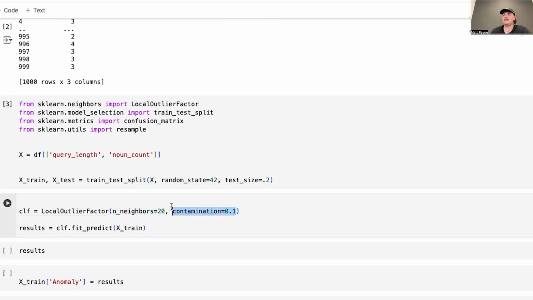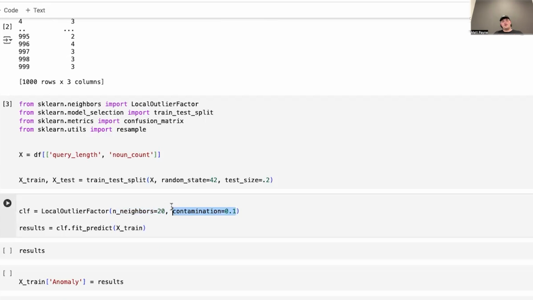Contamination, that's another one I get asked about quite a bit. It's kind of a weird one. It's the percentage of your data set that probably is an anomaly. That's probably the best way I could say that. And when I say that, people go, well, how do you know? I'm running this to see what my anomalies are, so how am I supposed to know?